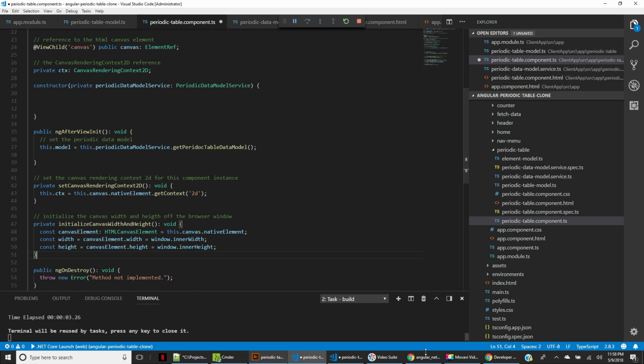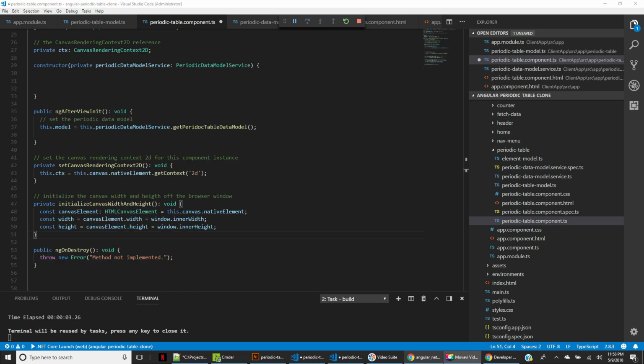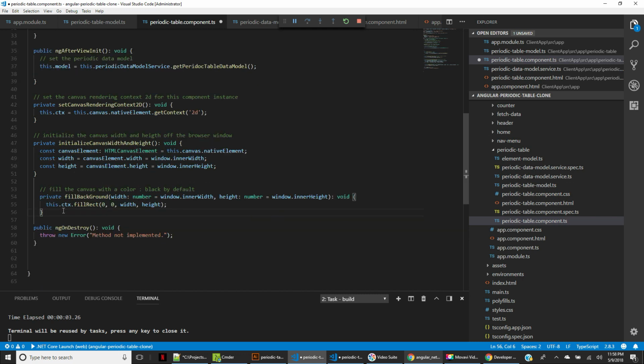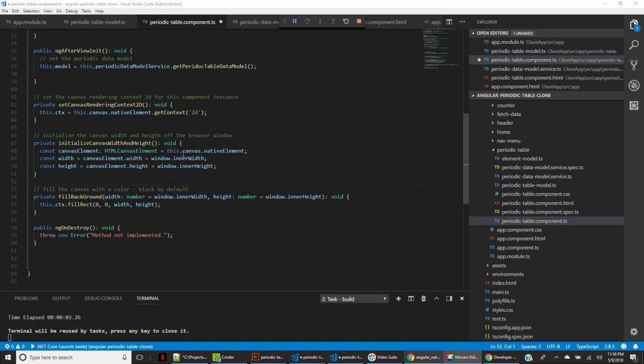So the canvas is basically going to fill this entire area when the app initializes. After we do that, we want to fill the background with black to make our elements pop off the page. So we will use this.context.fillRect to fill this white area with black.